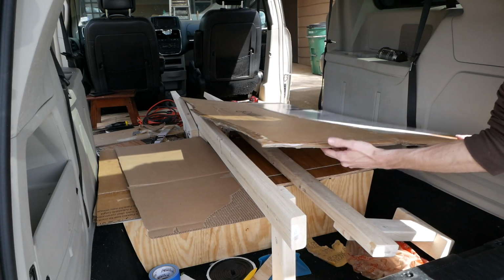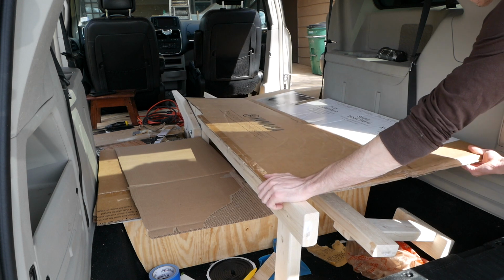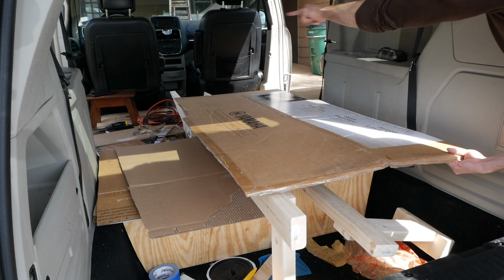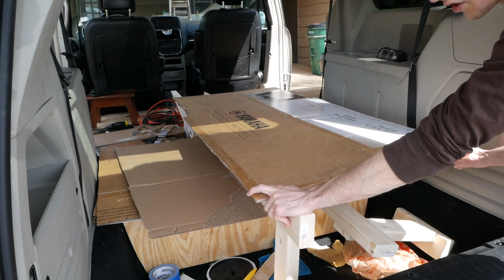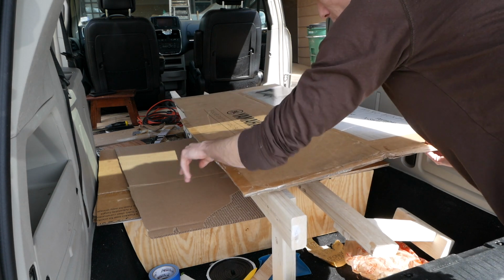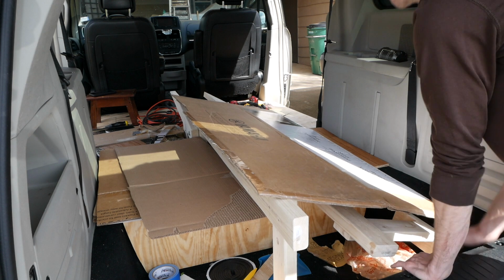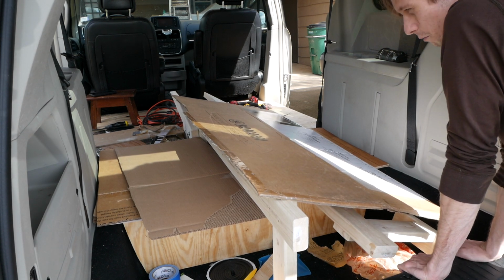So we already had cut out a template for the bed here, and this is at 30 inches. It'll probably come off the wall a little bit more because of how I'm going to build the counter kind of around that area up at the front. So I think it'll be about here, which would still leave enough room for a bike and a cooler and some other stuff down here. I'm just going to go ahead and cut it out with my 4x8, start assembling this bed, because at this point I just need to commit to something or I'm never going to make the bed.